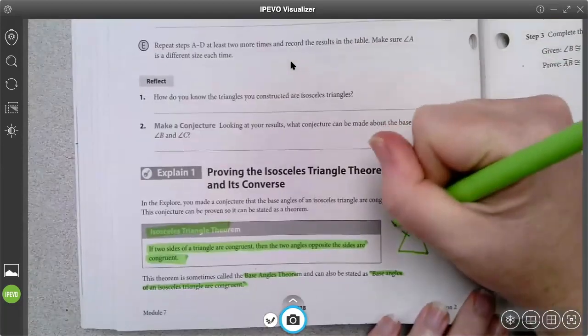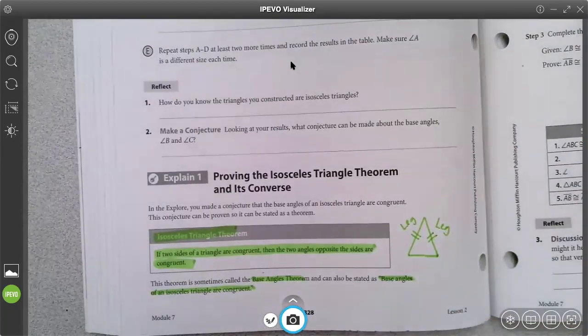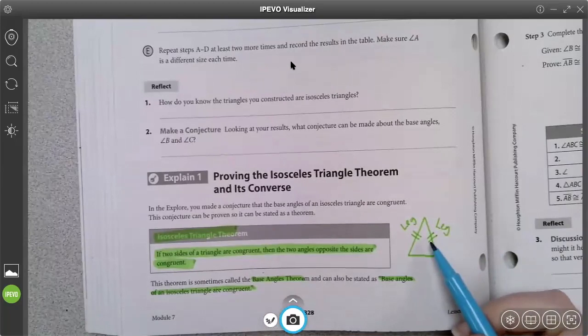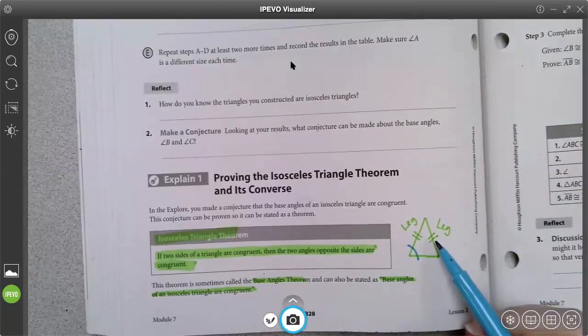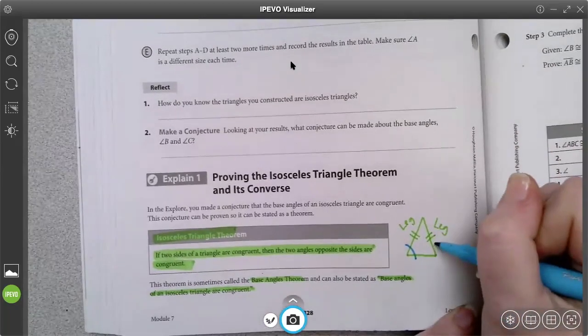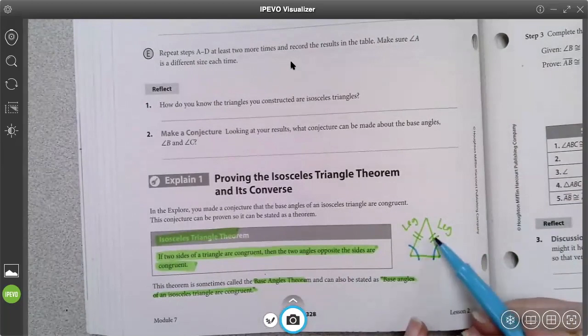So across from each leg is an angle that kind of goes along with that. We'll talk more about that in 7.3. So across from this leg is the only angle in the triangle that does not touch that leg. And this angle corresponds with this side. Likewise, across from the other leg, you have another base angle, this one. And you'll notice that I've marked these with matching marks for matching measures. That is what the base angles theorem and the isosceles triangle theorem is indicating, that across from the two congruent legs, you have two congruent angles as well.